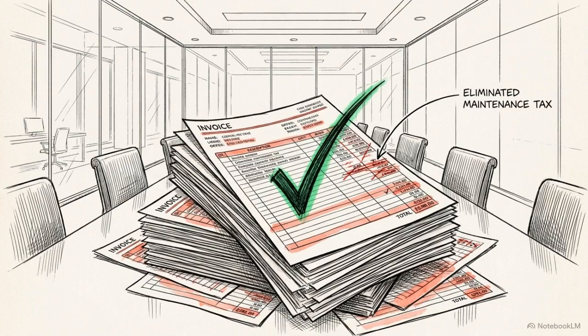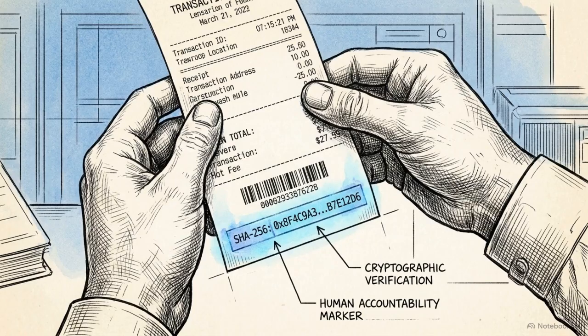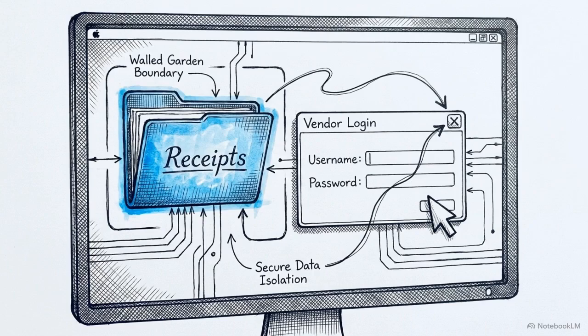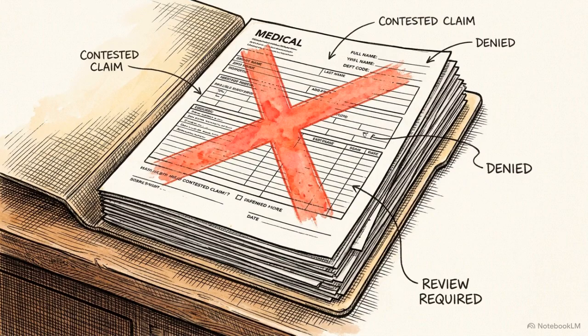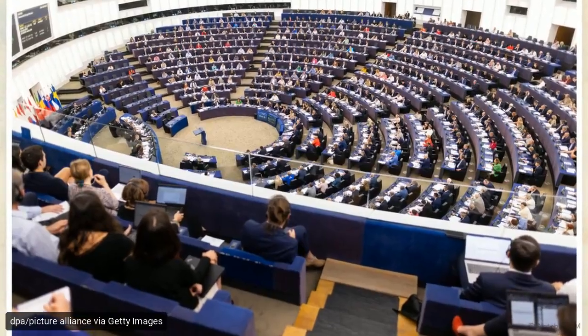Organizations can stop paying the hidden maintenance tax of repeated failures because they can finally tie the outcome directly back to the exact path that produced it. Most importantly, this receipt belongs to the accountable human operator. It exists completely independent of the platform's walled garden. When you need to appeal a denied medical refund, submit a contested insurance claim, or prove your compliance to a global regulatory authority, you have the evidence in hand.